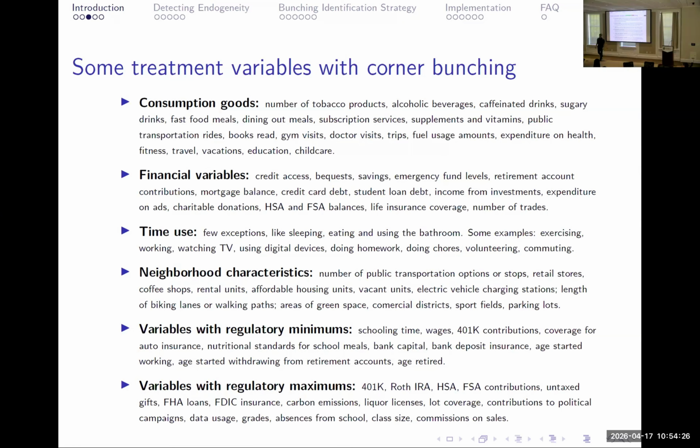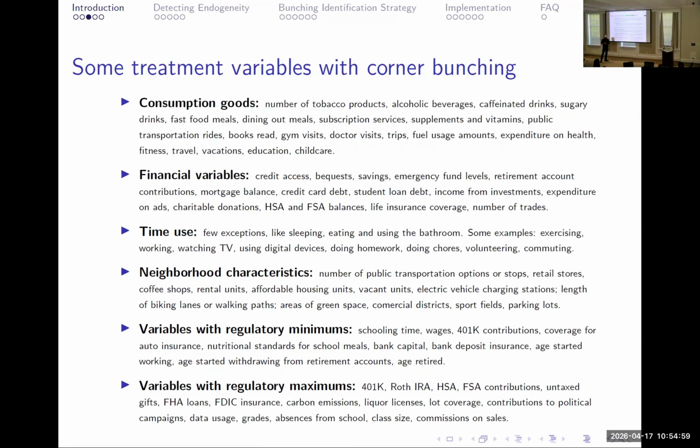I have a paper in the past when we estimated the causal effect of crime in a particular neighborhood, and there is a concentration of neighborhoods with exactly zero crime of a given type. But also there is no reason to necessarily restrict yourself to zero specifically. Oftentimes you have minimal regulations like minimum wage, or sometimes maximum regulations like the maximum amount of money that you can leave for retirement in terms of the percentage of your income. All of this could be useful: overall concentration, the bunching at the extreme.